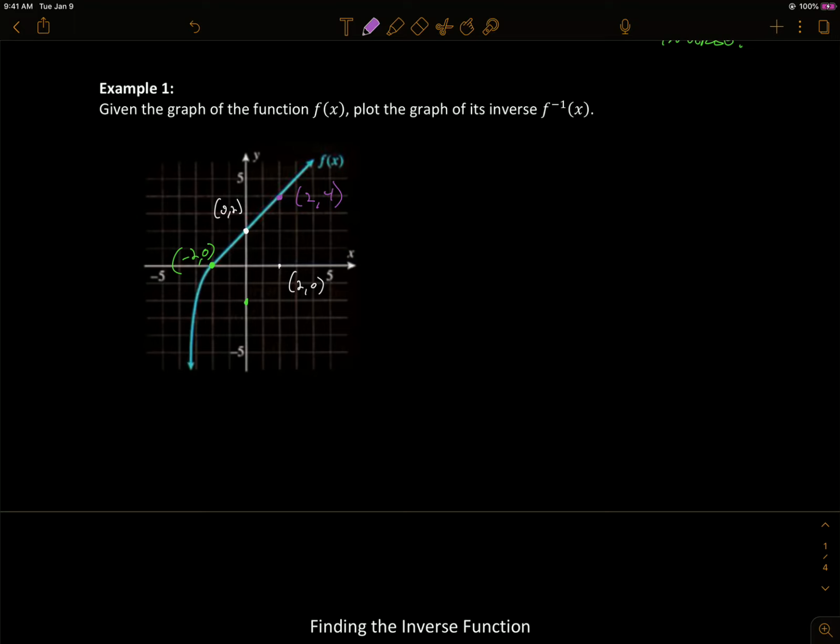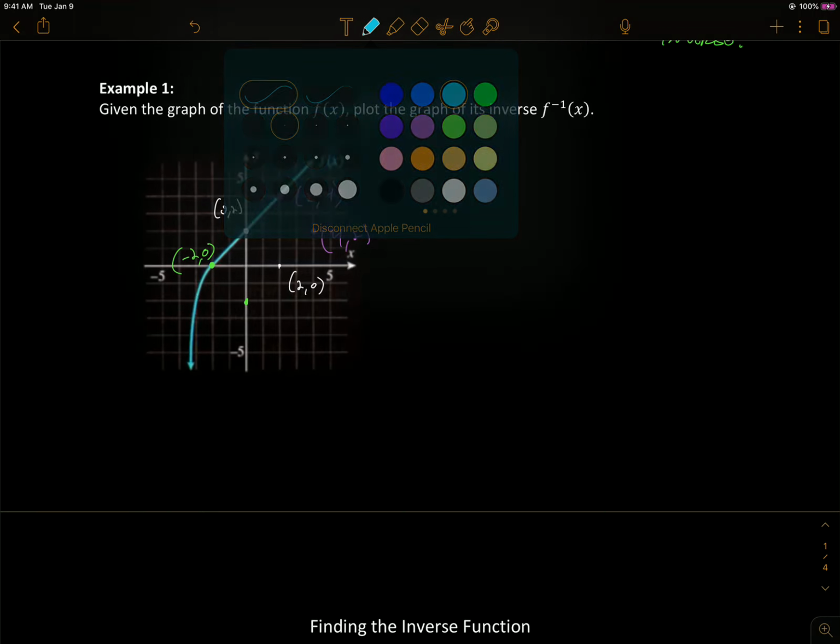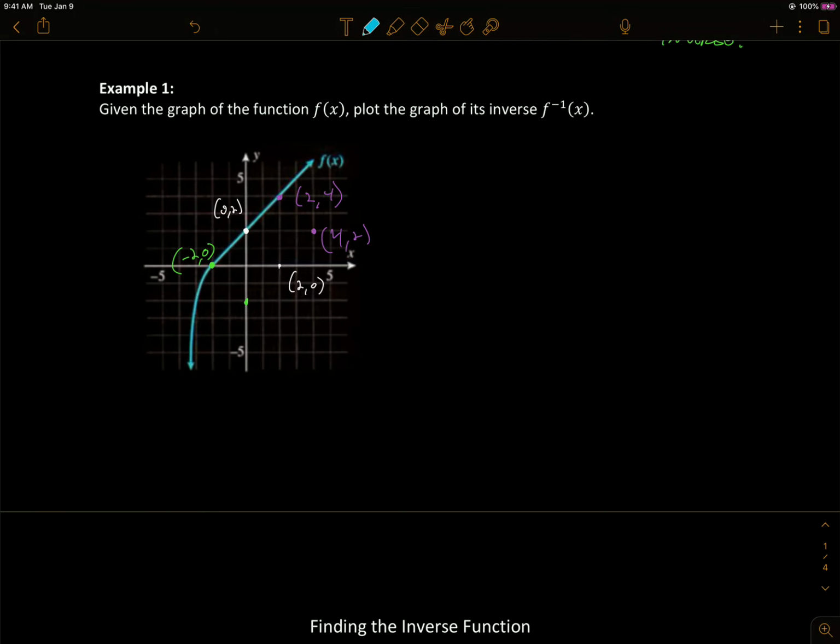So wait, hold on, sorry, over 2, up 4, so yeah, over 4, and then up 2. So that would be on the sister graph. And then let's do one last one down here. Let's say this point here, this is what, -3, -2. So that means -2, -3 would be on the inverse. So then the inverse graph would look something like this, right?